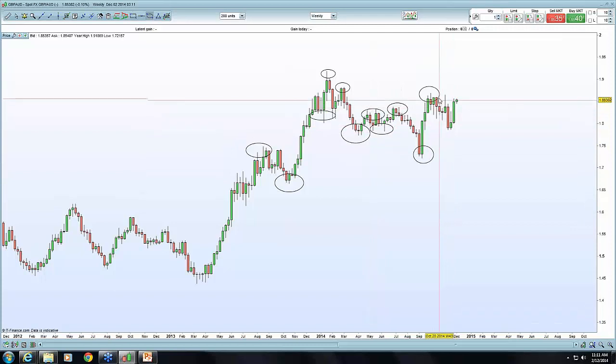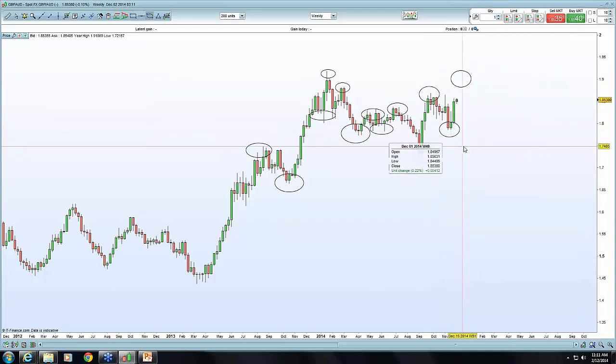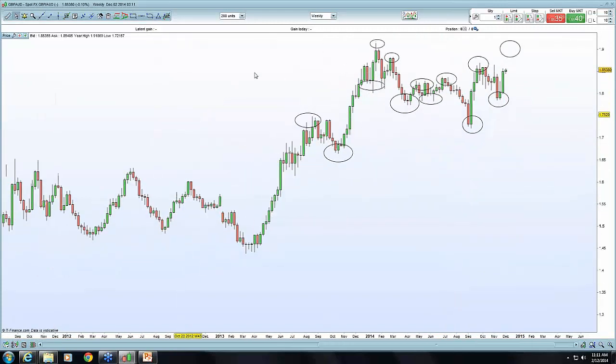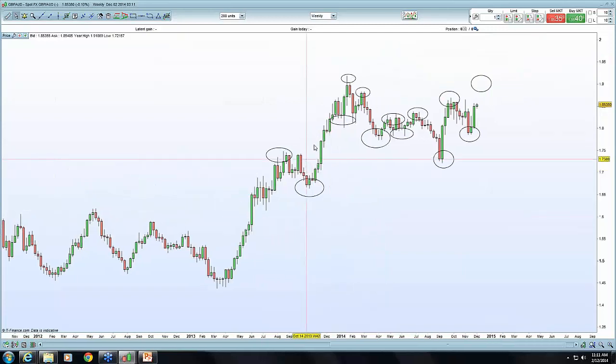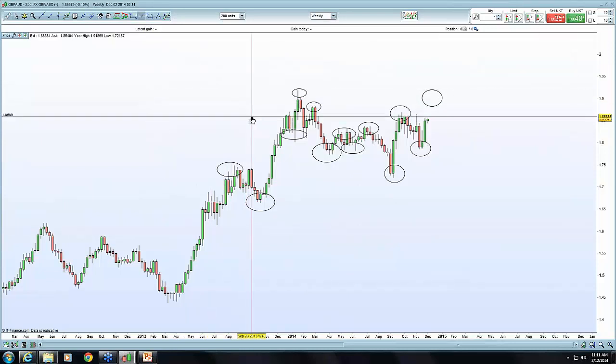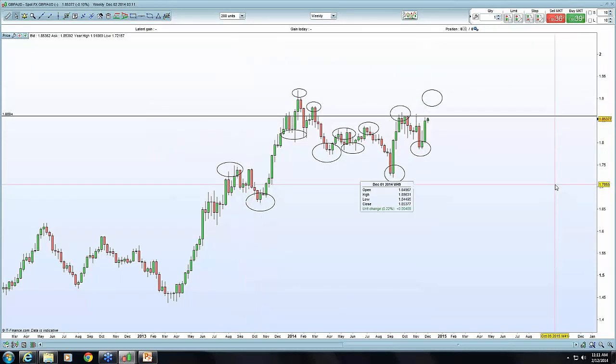Now, what happened next is this: higher high, higher low. Now we need a new higher high to confirm that we are in an uptrend. And being a weekly chart, if you look back in time, whenever a weekly starts a new trend, it can last for a couple of weeks. And this is exactly what we want to look at in the pound Aussie. The key level that we want to see is this resistance where we are right now around the 1.86.